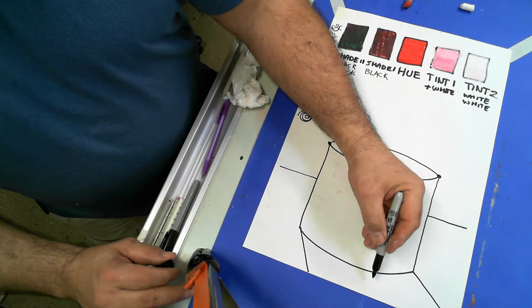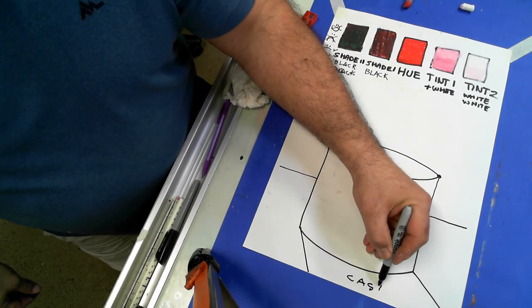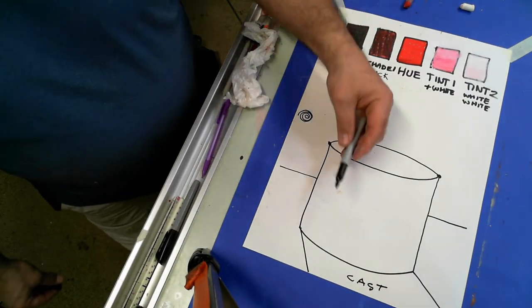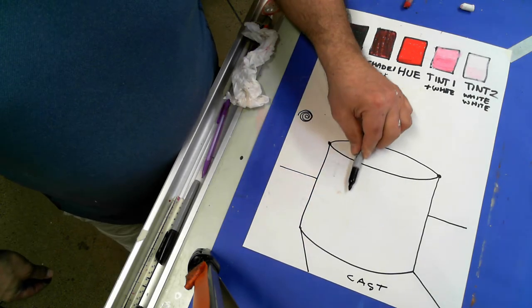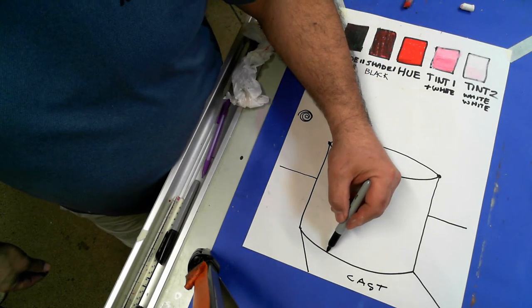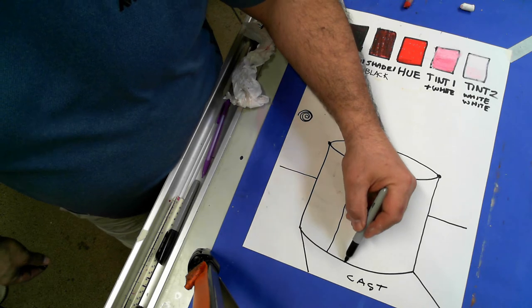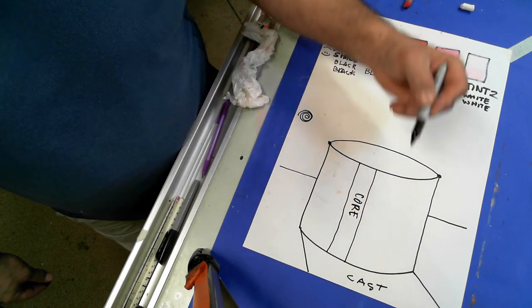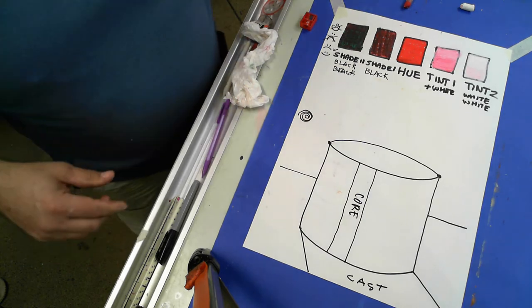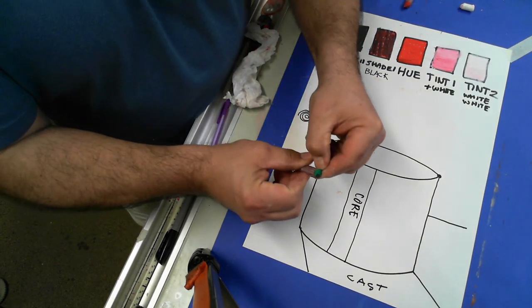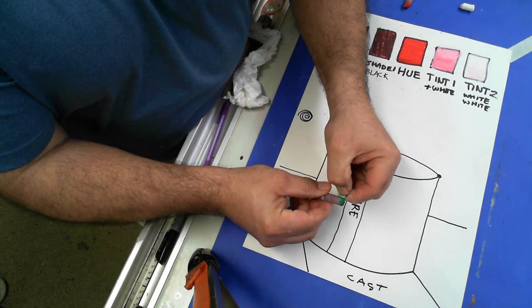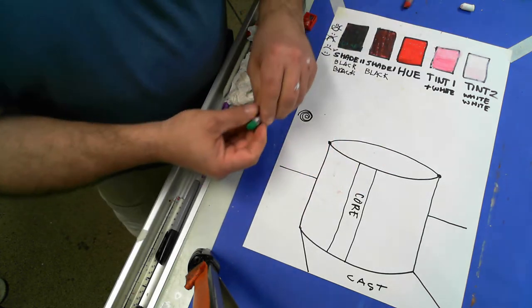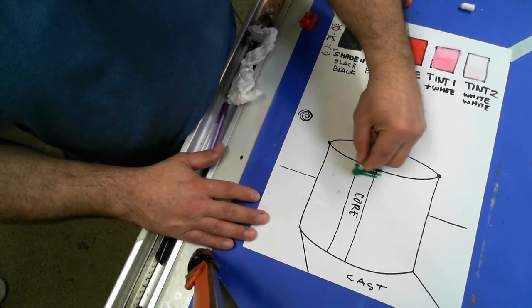Now on here, as I talked about in the beginning of the lesson today, there's going to be a line that we call the core shadow. That's the darkest part of the shadow. Some people call it the terminator. So because that's the darkest, I'm going to peel a little paper off of my green here. I'm going to put green down first, and it's okay if I go a little bit over the edge.